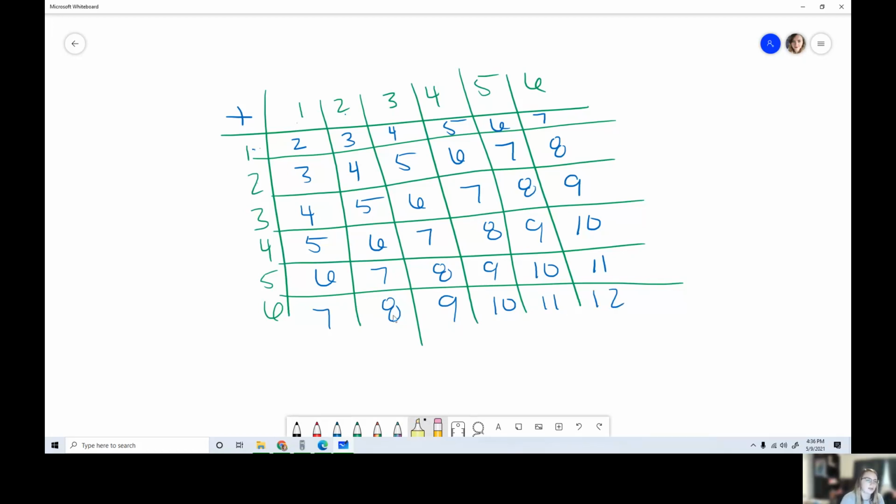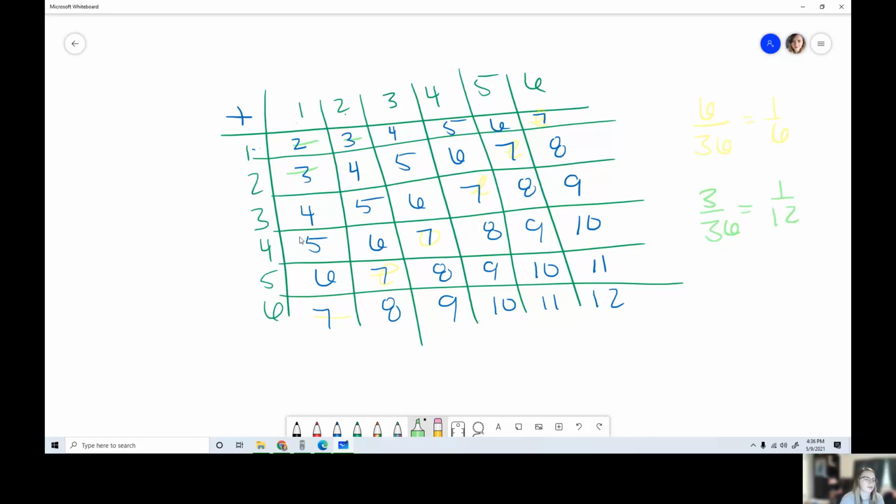Now if I'm playing a game and I want to roll a 7, I could look for how many times there's a 7 on the table. Well, there are 6 7s out of 36 possibilities. So it'd be 6 out of 36, or 1/6 of the time. Or if I wanted numbers that were smaller than 4, I can only do that 3 out of the 36. 3 out of 36 is going to be 1/12.